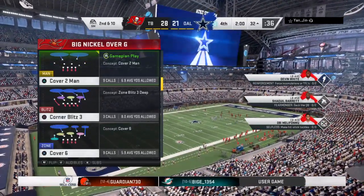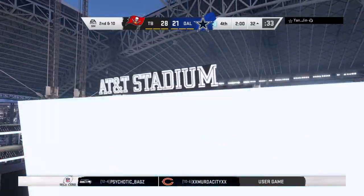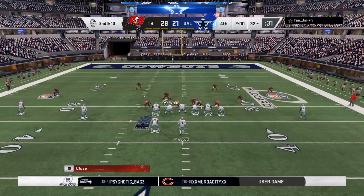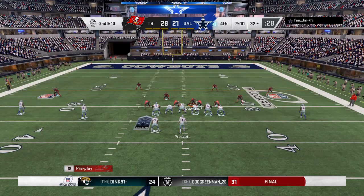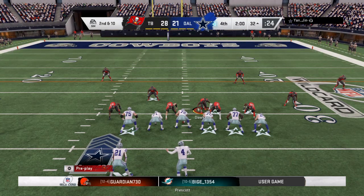Fourth quarter, down to the final 2 minutes, and we've got a one-score game. So the Cowboys in possession of the football here as we get you reset. They come up on a second down now in a game that looks like it's going to go down to the wire. 47. Hey, 47.